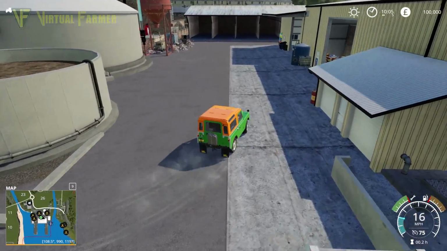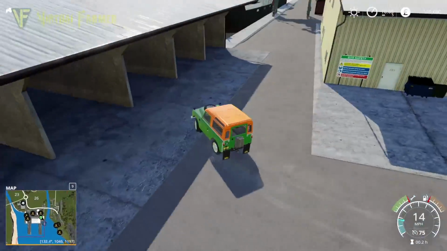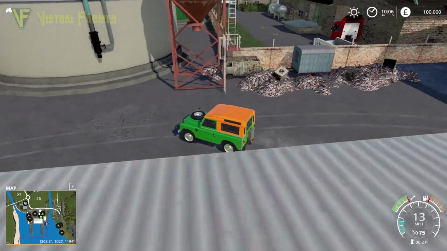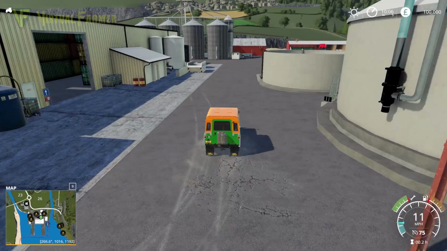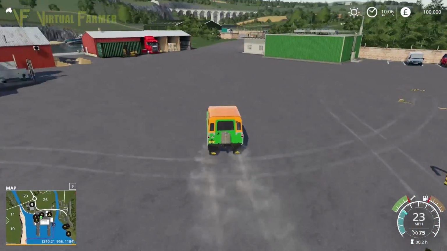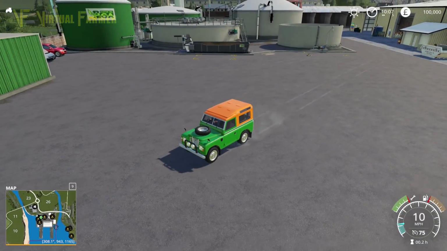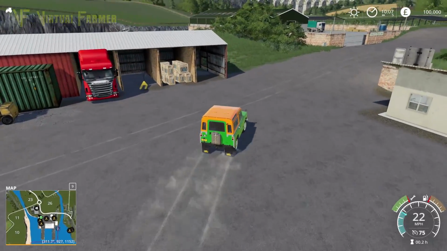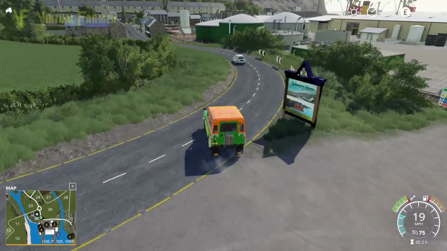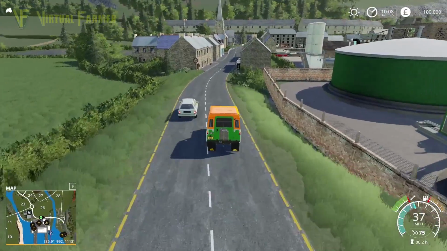Interestingly, what doesn't seem to be here this time is the silos for our silage. There's no silage clamps. We've got a sell point over there as well, just over the other side of that wall. I'm not 100% sure what that is a sell point for. But yeah, in the previous version, there were some silage clamps here. So those aren't here at the moment. Whether that's a mistake or whether that's on purpose is a good question. But yeah, certainly at the moment, no silage clamps down at the port.